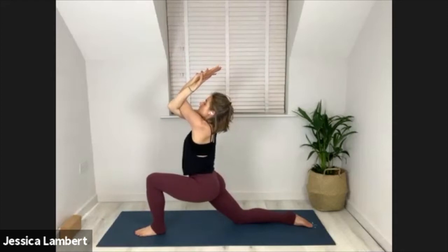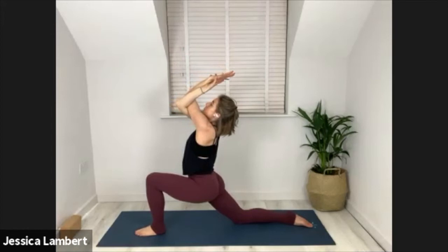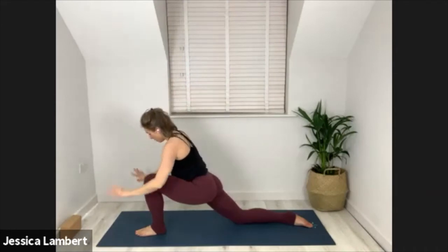Move forwards into that right hip. Reach the forearms up and away. So up and away on a diagonal line. So look to the wall in front of you and then look up to the ceiling. That's where you want to send the forearms, where that front wall meets the ceiling. So you're stretching them up and away, opening through the front of the right hip. Take a big breath. And then exhale, let the hands come down to the floor.